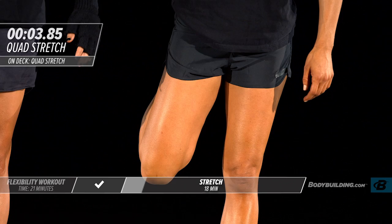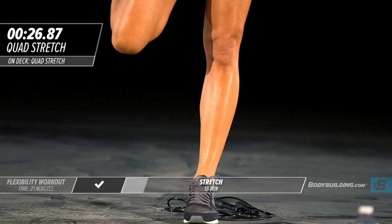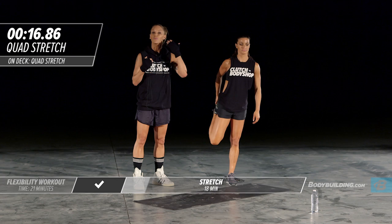4, 3, 2, 1. You're going to go right into the stretch one more time. While you're going through these stretch exercises, you really want to make sure that you're breathing. I like to tell people that it's really important to get your mindset right for what's ahead. This is an opportunity to really focus on what your goal is for the workout and what you're trying to get out of it.